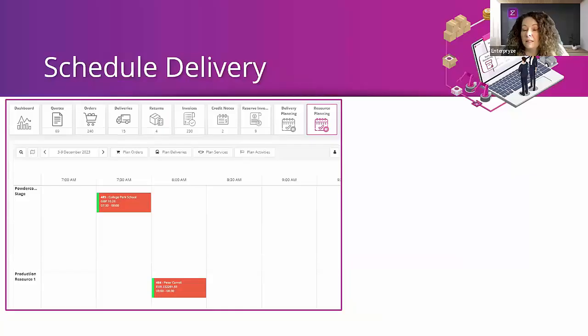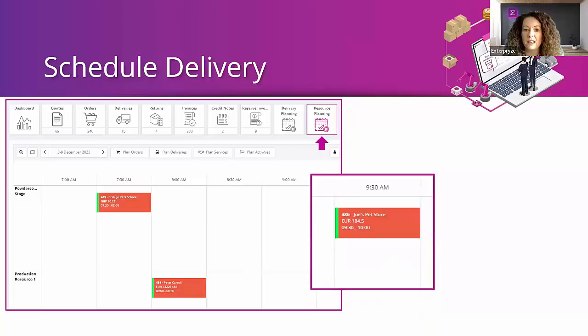Okay, ultimately, when everything is complete, you're going to use the resource planner again, of course, to ensure that you have given your bill of material over to your customer. So this is where you're going to schedule it in then for delivery. And that's all done through the resource planning as well. So just extending the functionality of the resource planner, not only is it utilized for production, we know that you can allocate it for your sales orders, your deliveries, and in fact, your services as well.